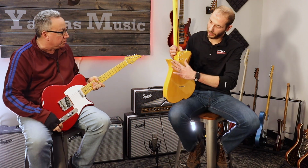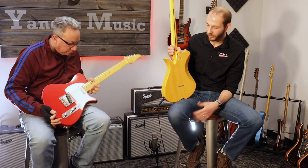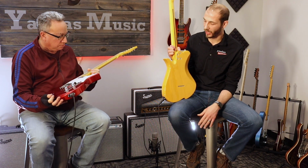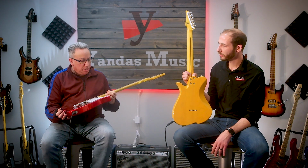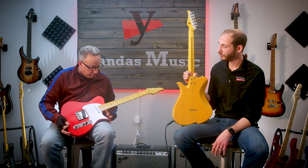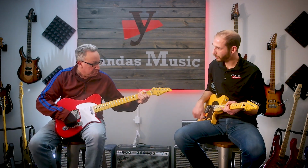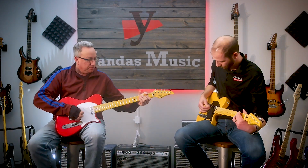What I really like is you got this cut here for more access. If you're playing up by like the 20th, 21st fret, you can get all the way up there with lots of ease. Yeah, I guess there is more of that than a traditional Tele because it would kind of cut off more so up here. Yeah. Cool. So anyway, let's do a little playing, shall we?